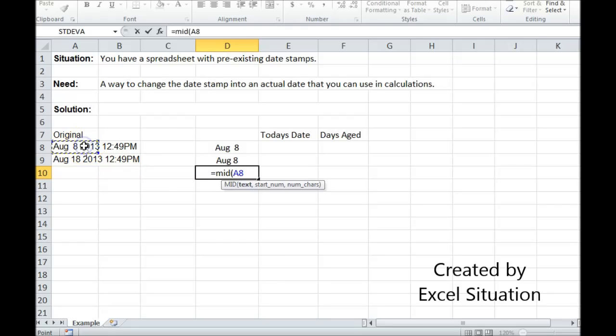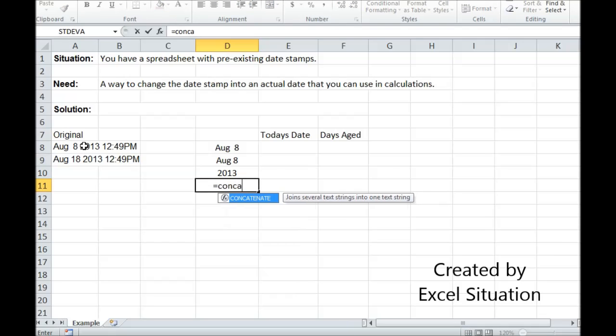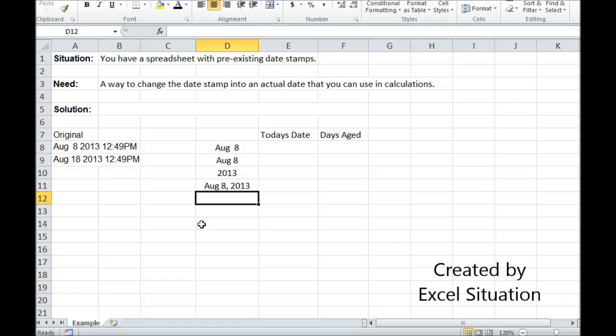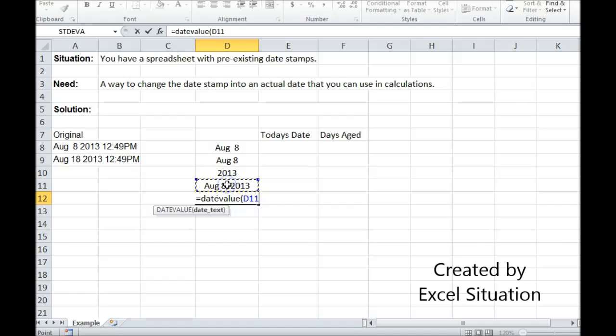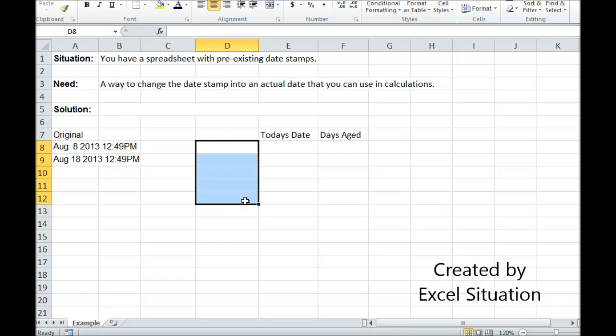So I'm going to use the mid function on this to get the year by itself. I know the year is going to start in eighth position, and I know it's only 4 characters long. There's the year. Now I'm going to use my favorite formula in the whole world. Concatenate, which means to join together. I'm going to join August 8th onto a comma space onto a year. That is the format that Excel can recognize with this function, date value on this, and that gives me a number I could use in the formula. That's what we're after. So let me slam this all together into one formula.